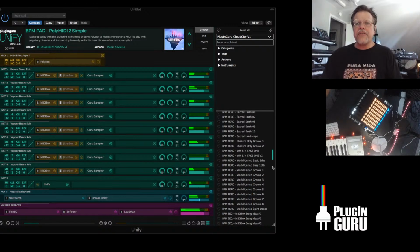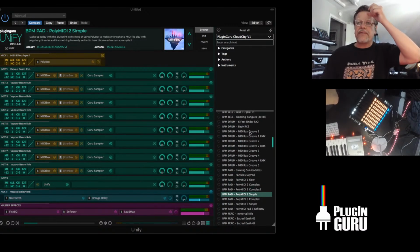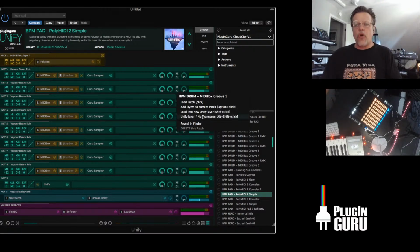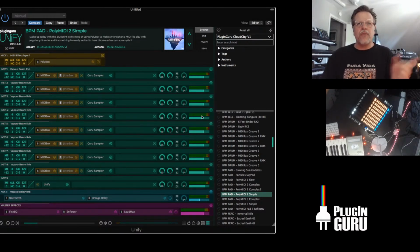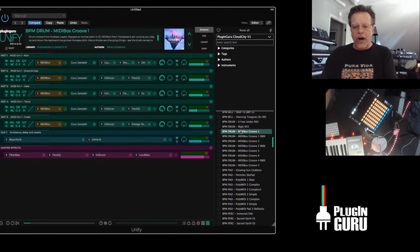I could go over here, I've got these drum grooves, right? These drum grooves like this, and I could right click, and normally it transposes, and if I use this, it won't transpose. So it's a really cool way to be able to load the rhythm things, because normally when you call up MIDI box 1 groove, it's all across the keyboard, right?